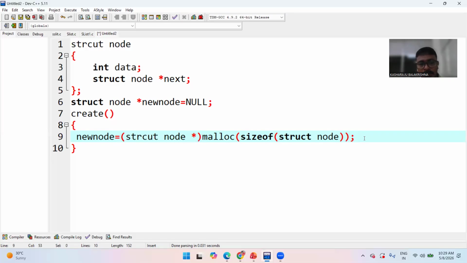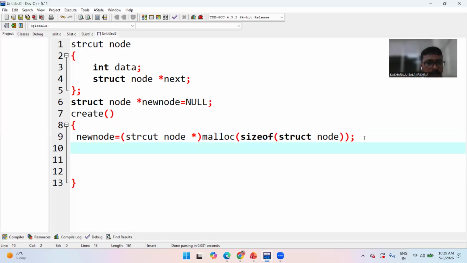Okay. After that, I need to create new node. So what are the steps here? First, we saw the steps. After that, we can implement the logic. So what we need to do here? First, I need to take a node here. So this is my node. This is divided into two parts.